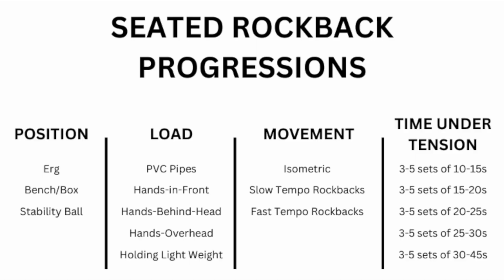Those are the 5 main ways to increase loading from the simplest position of seated on the erg. PVC pipes offer stability and increased proprioception to learn basic coordination. Hands in front or hands at the release increases challenge by removing the stability. Hands behind the head lengthens the resistance arm and increases mobility demands. Hands overhead and then holding a lightweight overhead does those even more to increase challenge.